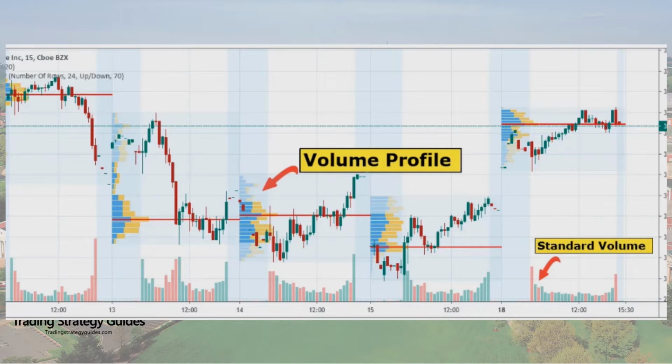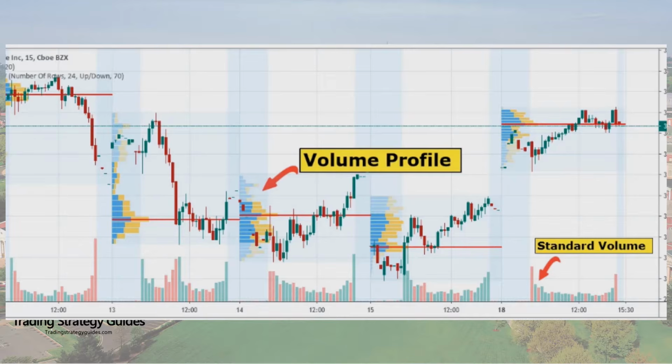Here's the thing. I believe the volume profiles to be superior to the standard volume. Let me explain. The horizontal volume profile is based on price rather than time. The time-based volume bars only tell you the movement of the trend, while the volume profiles tell you where there is institutional buying and selling taking place and the price at which large blocks of money are being traded. This is very helpful in finding institutional support and resistance levels.